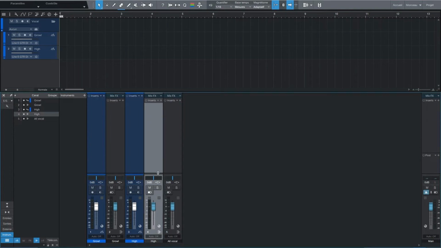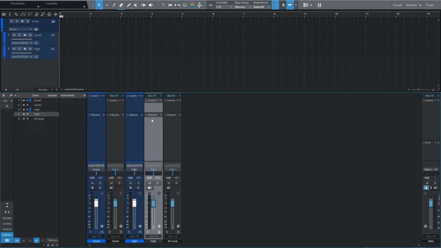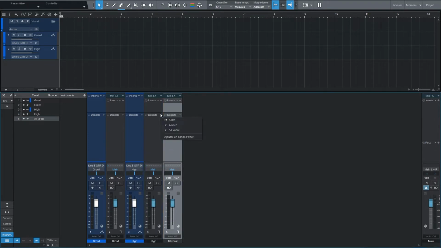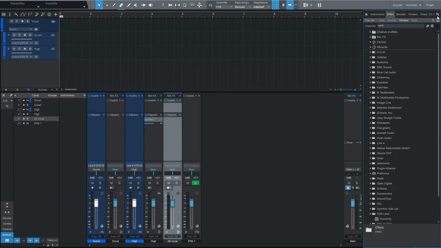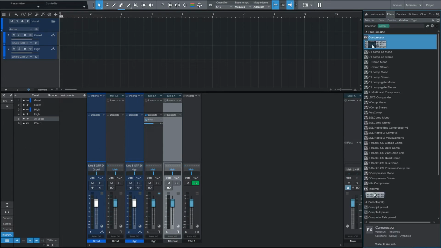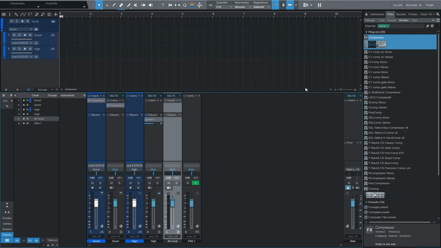So as you can see, we have the sends plus the buses, and I can also add an effect, so you guys can see that actually inserts work as well. Let me just put a random compressor on this track as well. It doesn't really matter because it's just to show you guys.